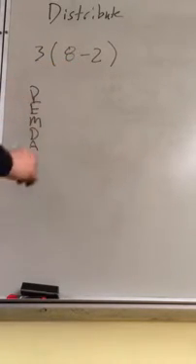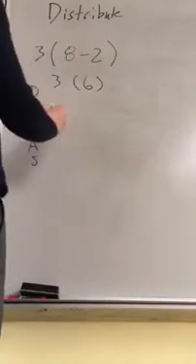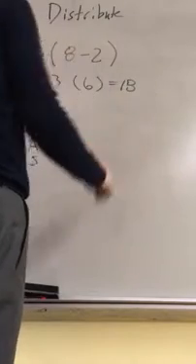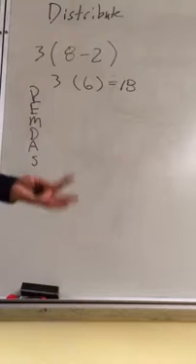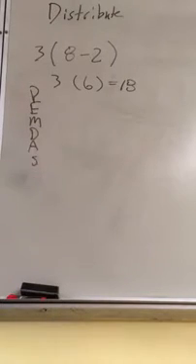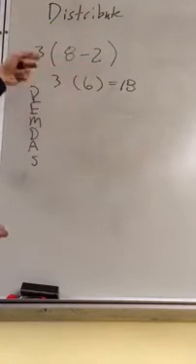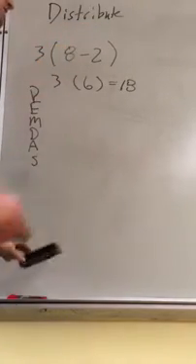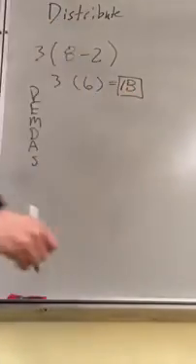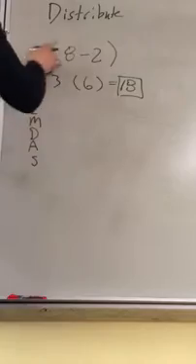So we're going to use PEMDAS here and say that, well, 8 minus 2, that's 6. And now we have 3 times 6, and that's 18. And that's going to work for us as long as we're only working with regular numbers. But you'll see in a minute, once we're working with variables, that we won't be able to simplify what's in here, so we need another way to distribute this 3. So first of all, keep in mind that our answer here is 18. So now let's show you the distribute way to multiply this 3.